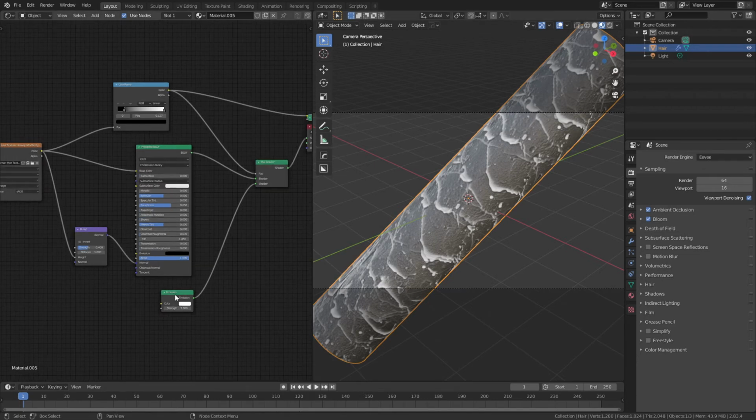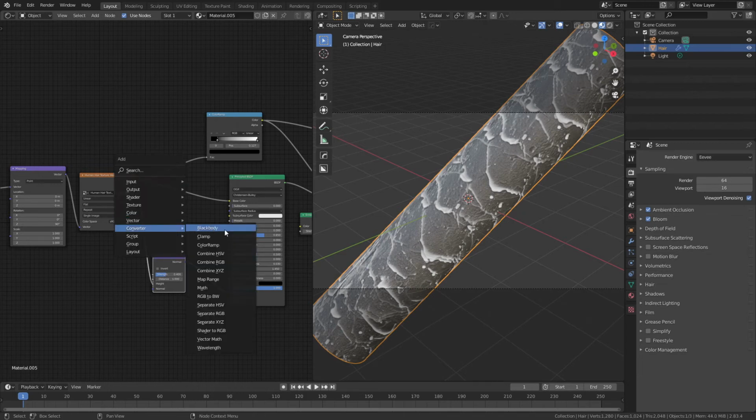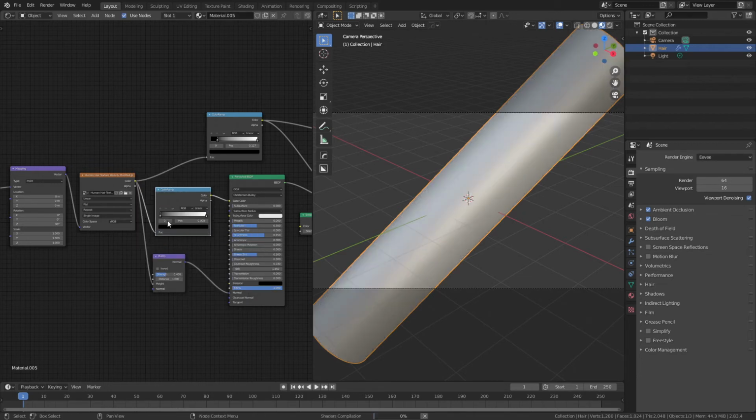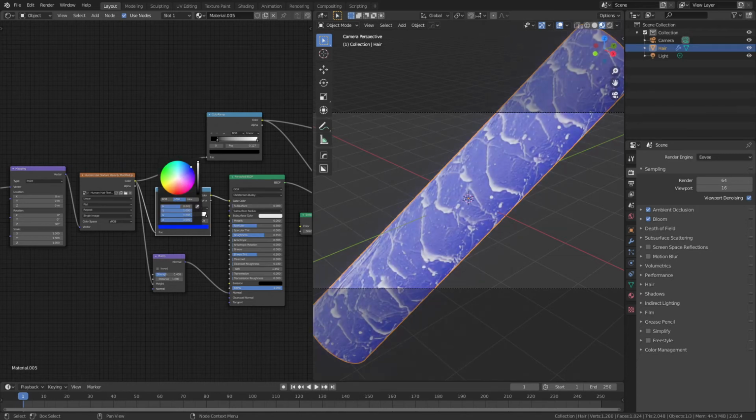Now, there are two last things that we're going to do here. One is that we're actually going to add a color ramp between here and here so that we could control the color of this fiber or general SEM image. And then the other is we're going to switch into cycles and do the render setup there. So Shift-A, converter, color ramp, put it in right there. And now you can actually see I can control whether or not this is darker or lighter. And not only that, I can actually change what color it is if I want it to be a different color. So I could have this be blue.